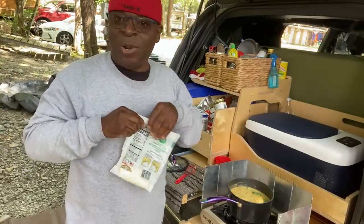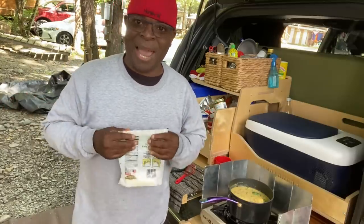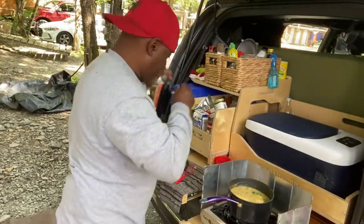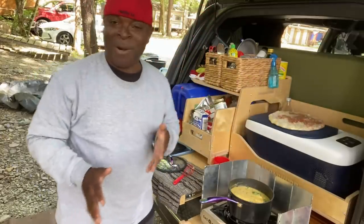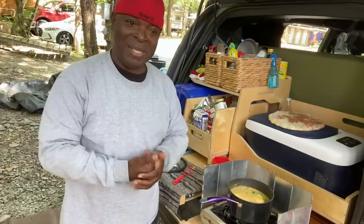So far, I'm enjoying my stay here at the campground. As many of you know, this is the campground that I have been to the most. This is the first all-male gay campground that I have been to, and I've been coming here ever since.